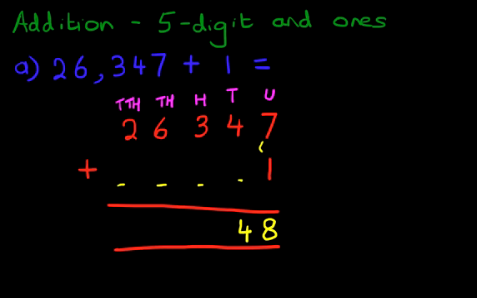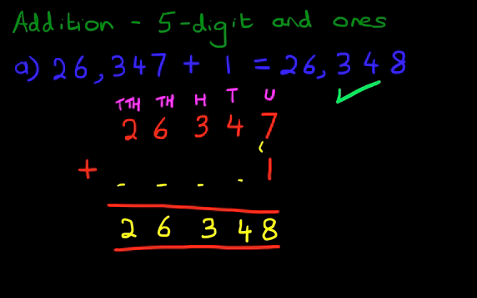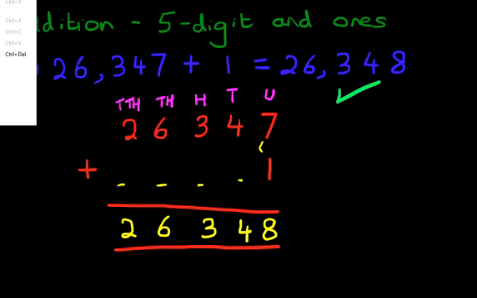So this becomes a 4. The hundreds remains a 3. The thousands remains a 6. And the ten thousands remains a 2. And we have our answer. 26,348. That is correct. Nice and simple. Now let's clear the screen so we can work on a slightly more tricky example.